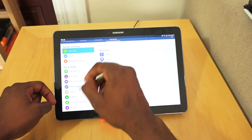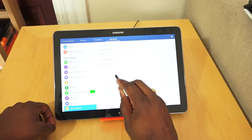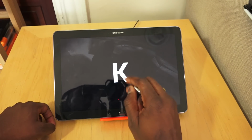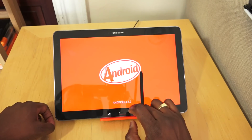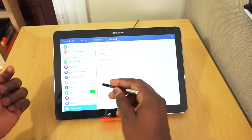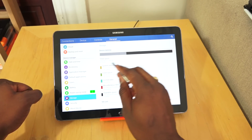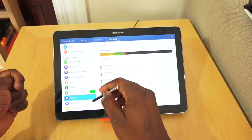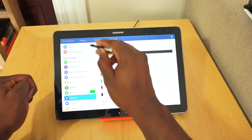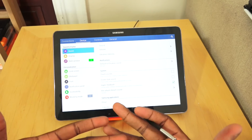Now if we go into general, we can scroll through to about device, and you can see this is running Android 4.4.2, so it's running KitKat, the latest version of Android that you expect on the device. Now in terms of storage, this is a 32GB version, so you have 32GB of device memory storage. Available right now is 20.4. You do have power save modes. You have things that apply to most Samsung devices.